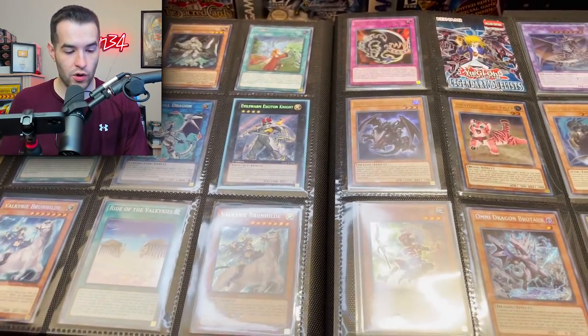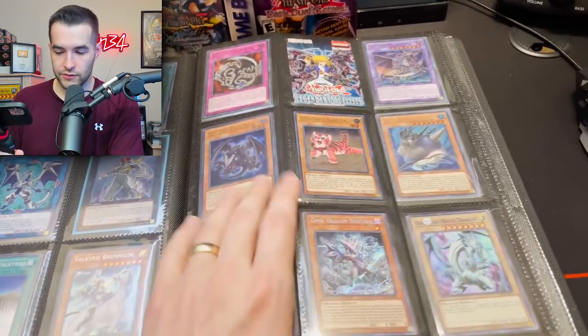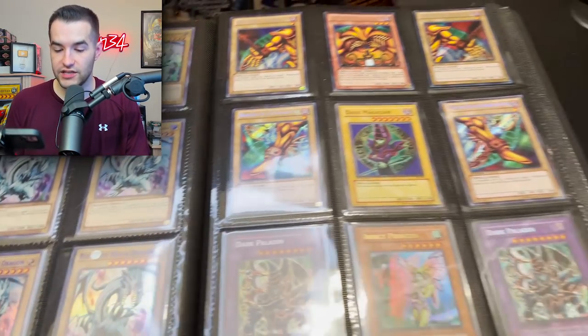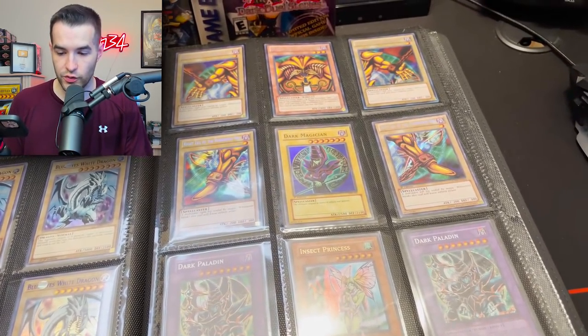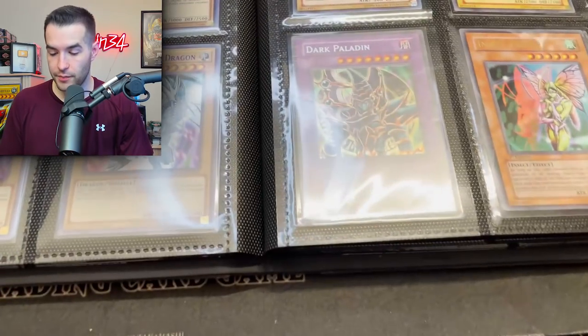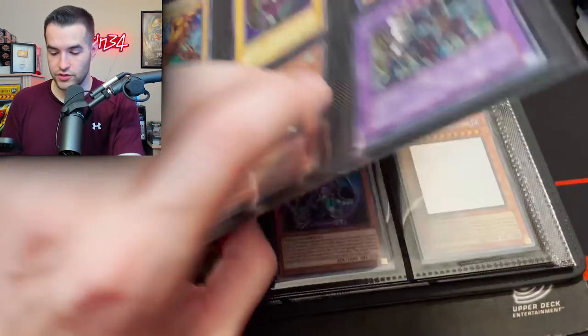We got the Firewall, Friends. Anything else? Red Eyes White. I mean, those are all cool stuff. Blue Eyes White Dragons. We've got a complete Exodia set. What's that? That's from Yugi's World? Oh, that's pretty cool. A Yugi's World set. I wonder what that's worth. A couple of the Dark Paladins from DMG.